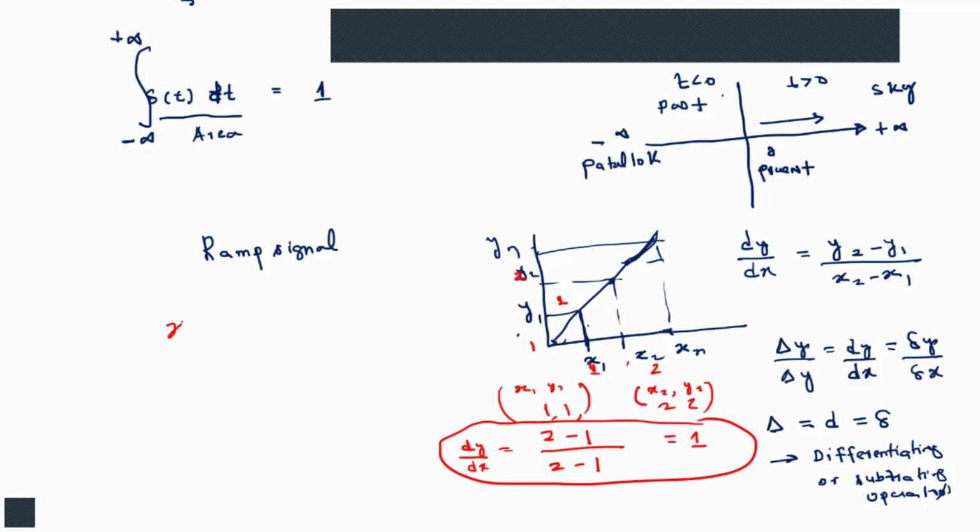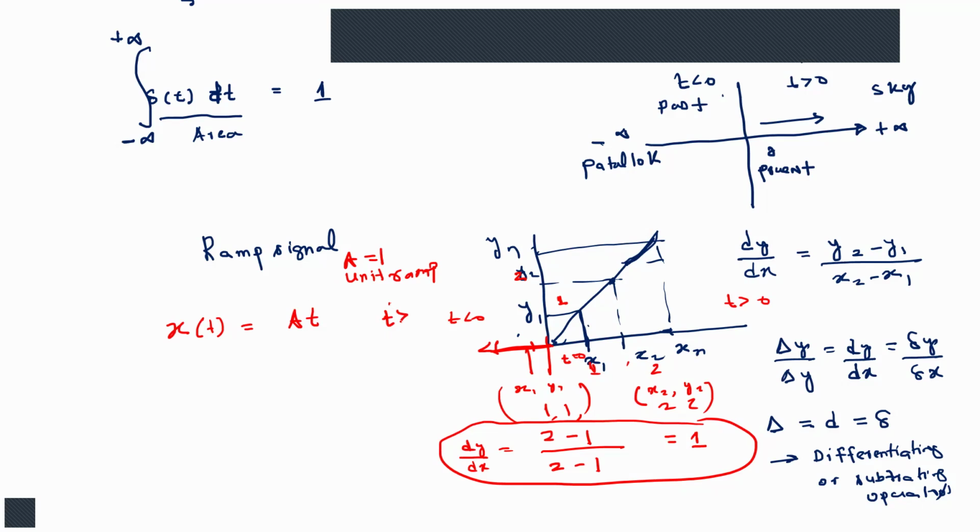And if you have to express this signal, x of t is equal to a t. If the value of a is equal to 1, we say it is a unit ramp. If I plot the future and past values here, t less than 0 is the past, t equal to 0 is the present, and t greater than 0 is the future. This signal primarily exists for the present and future values. It does not exist for previous values, so for t less than 0 the signal value is 0.